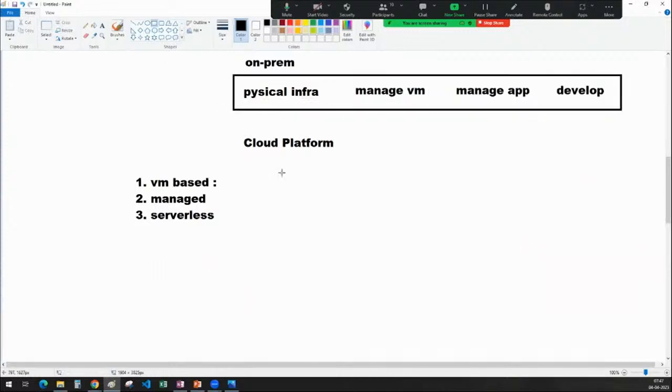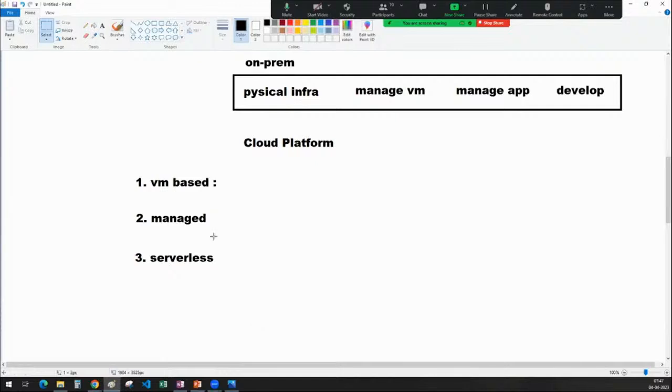But if you go to the cloud platform, what is the main advantage? Let us see one by one. Very important thing, guys. No one will tell this point, but you have to understand, because somewhere you are seeing VM based services, somewhere managed services, somewhere fully managed serverless platforms. So now you will be able to understand the concept.